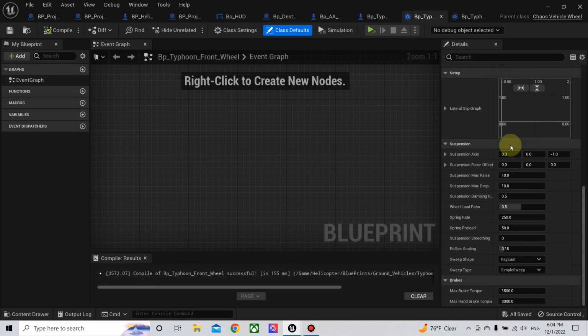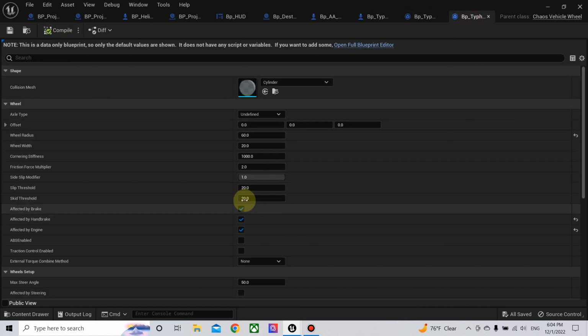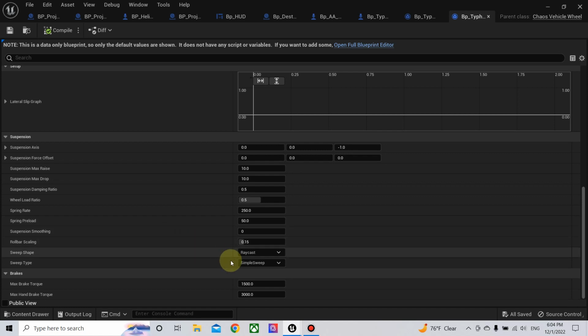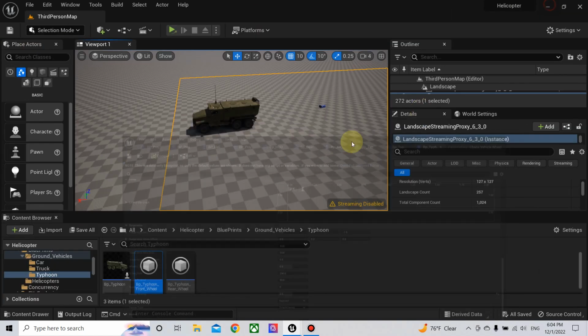The front wheel. Let's go to the roll bar scaling. Increase it to 0.5. Also go to the rear wheel roll bar scaling to 0.5. And now let's test it.